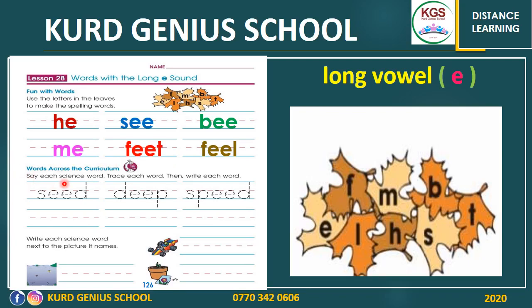It says, say each science word, trace each word, then write each word. That means these words that we have here, first we should read them, then we have to trace them. Finally, we should write them here on these lines. The first one we have is seed. Seed, flower seed, or anything else. So now it's time to write it. Yes, seed. We have long vowel E in seed.